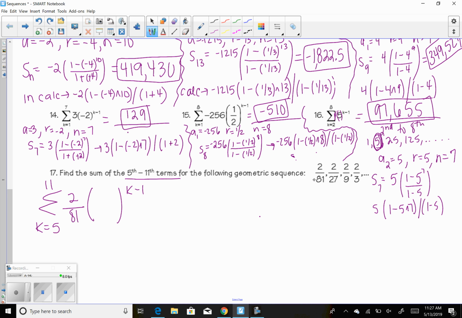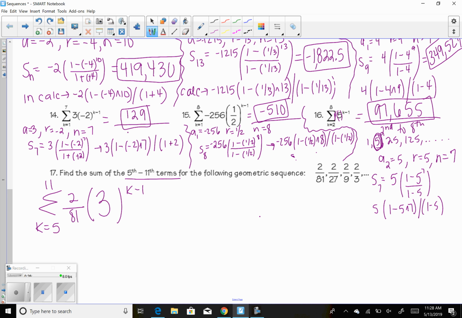So look at the relationship between 81, 27, 9, and 3. Hopefully you guys see that relationship there is a 3. So what you want to try in your calculator is do 2 over 81 times 3 and see if it gives you 2 over 27. You may have to do fraction to decimal to get there. So if you did 2 divided by 81 times 3, you end up getting a decimal. But notice that's not a decimal in my sequence, so I'm going to do second PRB, and that changes decimals to fractions on your scientific calculator. Press enter, and I got 2 over 27. So I found that I'm multiplying by 3.